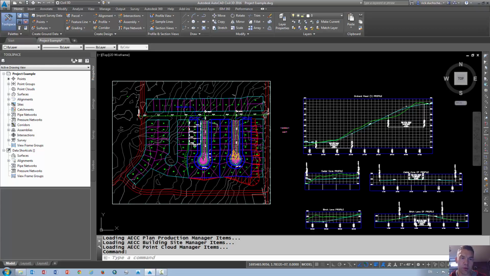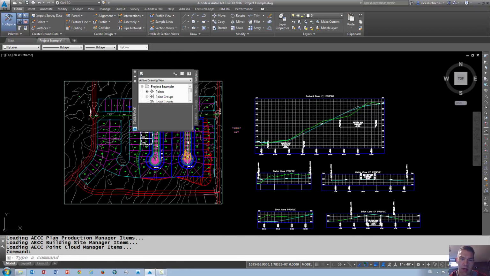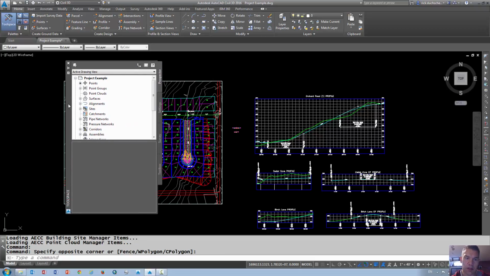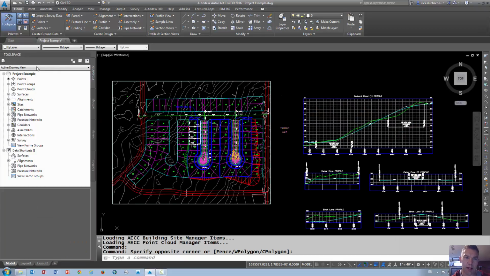It does take up a lot of room, but if you want, you can go ahead and auto hide it by clicking this button here. If you want to undock it, you can go ahead and grab it and stretch it out any way you like. And sometimes it's nice when you're working with only a single screen to use that auto hide mode, so it doesn't take up as much space. If you would like to redock it again, you can turn your auto hide off and then double click on that spine, and it'll dock back into the corner there.